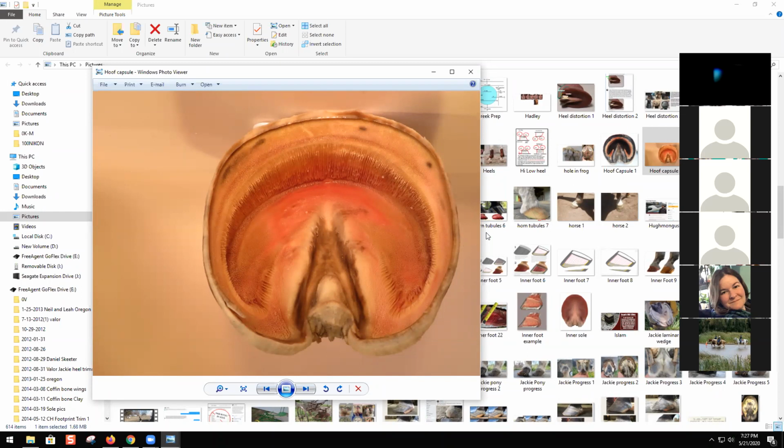And that's why they keep rasping to make that foot look like it's not flared, when in reality, it's tearing up lamina and everything else. Do you understand that concept? You know how you take a koozie and it's soft and you put it on something harder that's a can? Yeah, no, I get that.